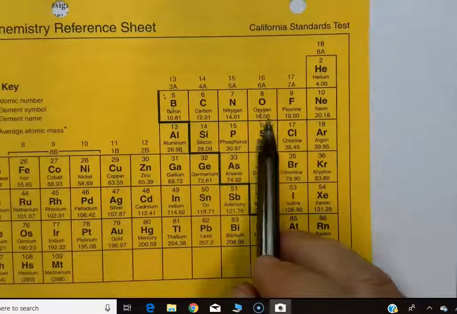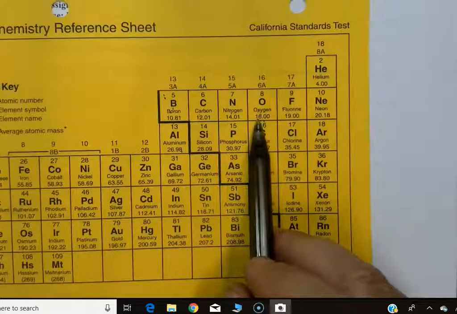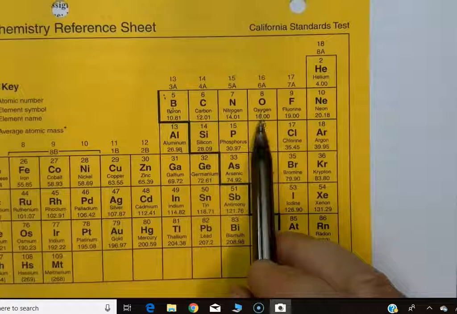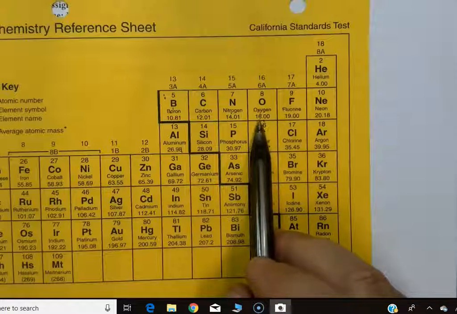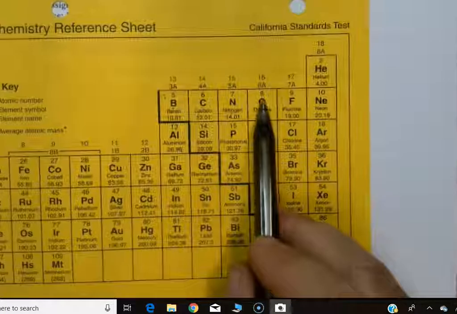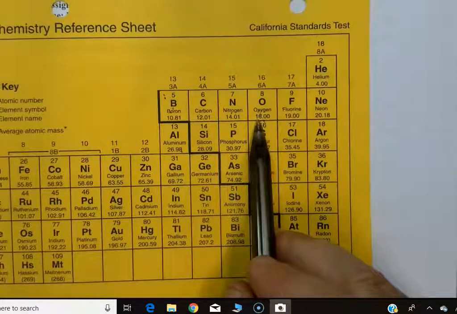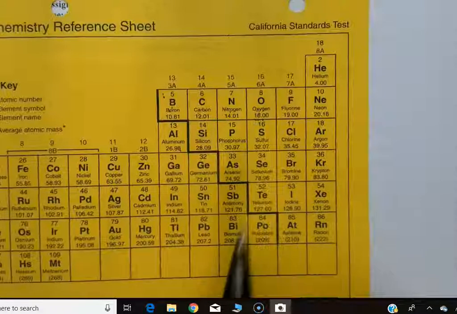So if the mass of oxygen is 16, and each proton and each neutron has a mass of 1, then this number also tells us how many total protons and neutrons we have. We have an atomic mass of 16. We must have some combination of 16 protons and neutrons. We might not right now be sure which is which or how many of each, although we do know we have 8 protons, but we're going to, in the next step, figure out how many neutrons that we have. So we have a total of 16 protons and neutrons.